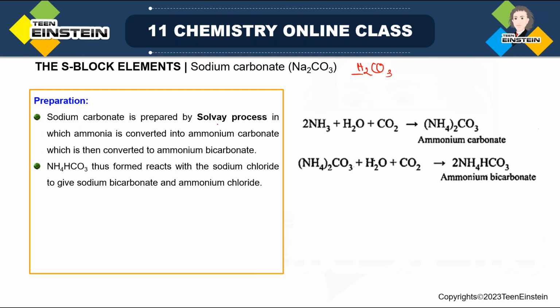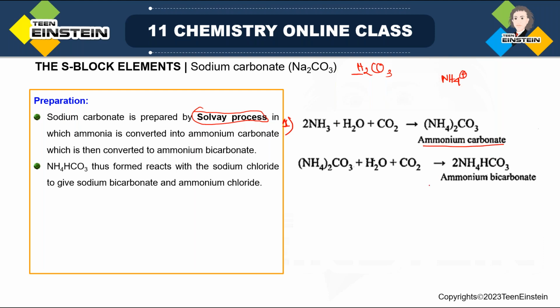Now for preparation of this molecule, we use the Solvay process. Remember the name, Solvay process. So by the Solvay process we produce Na2CO3 or sodium carbonate. Now there are some steps, carefully observe. First, if you look at the first reaction, number one, I'm writing here: ammonia, water, carbon dioxide. These three together make ammonium carbonate, with NH4 plus ion.